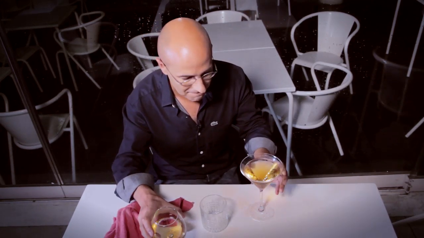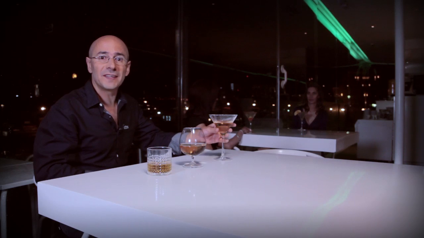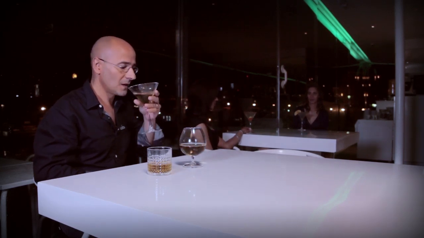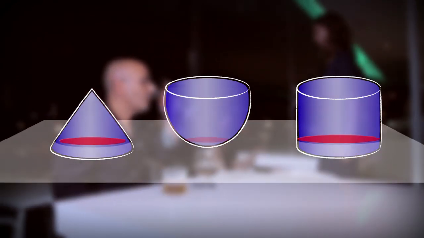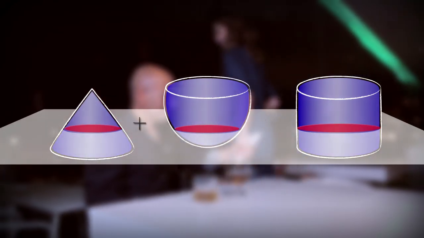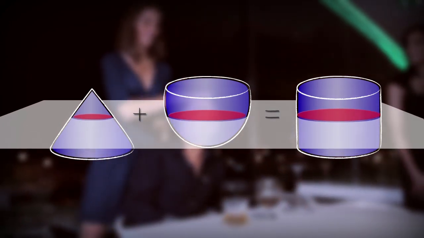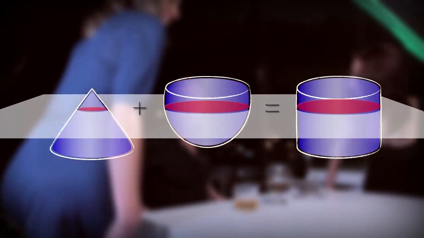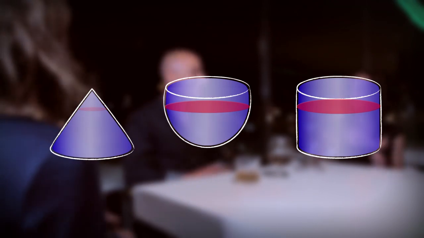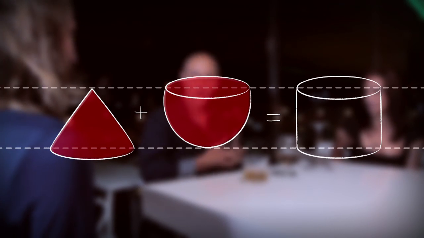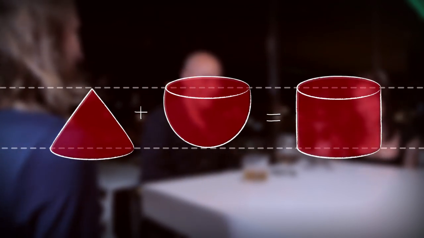And this is a consequence of Cavalieri's principle. For this to work, I have to turn the conical glass upside down. In fact, if all three glasses get intersected by a plane parallel to their bases, the sum of both the conical and spherical sectional areas equals the sectional area of the cylindrical one. This is not a straightforward fact, but you can get to it with a few simple calculations. With Cavalieri's principle, it's clear that summing the volumes of both the spherical and conical glasses equals the cylindrical volume.